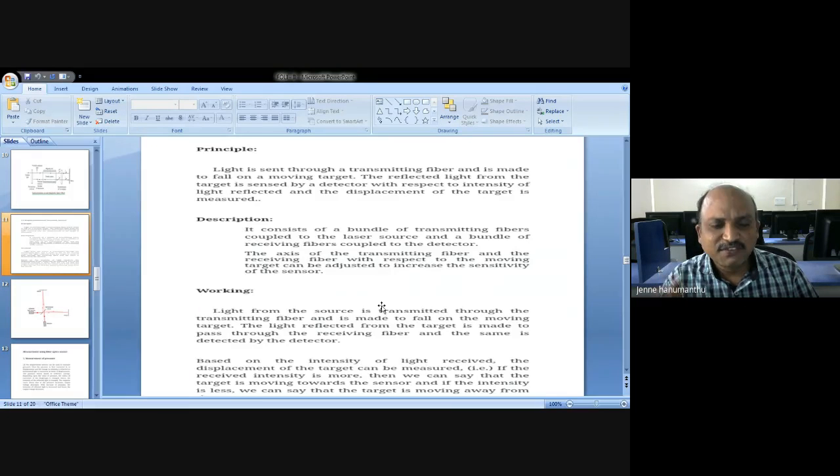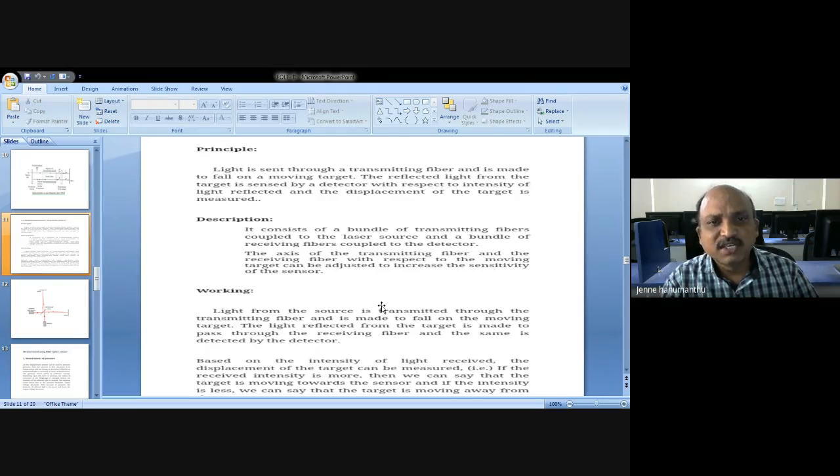Strictly speaking, as per the characteristics of the laser, the laser simply emits polarized light. Generally, it emits polarized single direction light. So with this light, we want to measure the industrial unknown parameters, right?